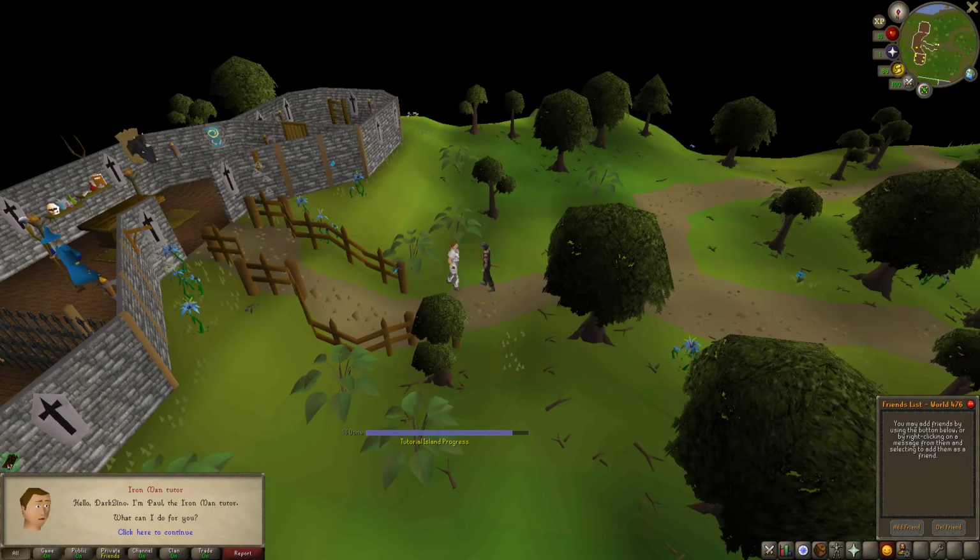Iron Man Tutor. Hello, Dark Xeno. I'm Paul, the Iron Man Tutor. What can I do for you? Tell me about Iron Man. When you play as an Iron Man, you do everything for yourself. You don't trade with other players, you don't take their items or accept their help. As an Iron Man, you choose to have these restrictions imposed on you, so everyone knows you're doing it properly.